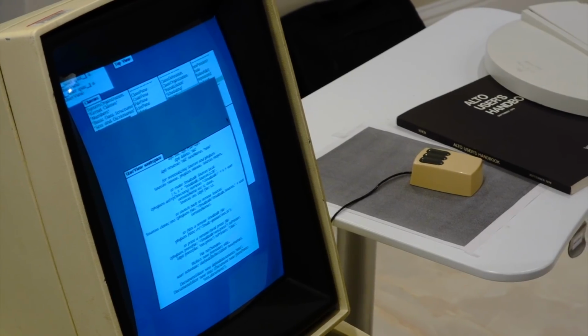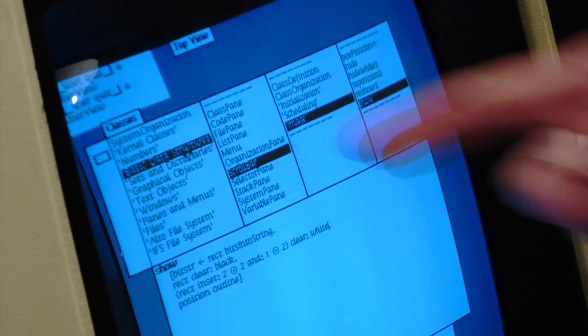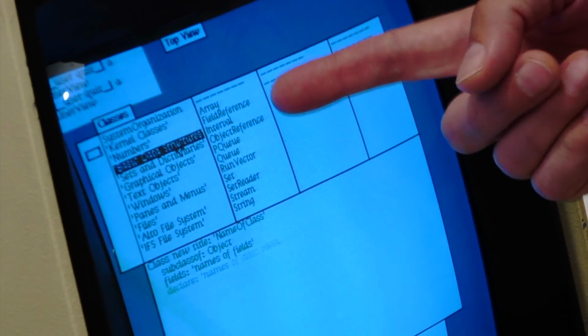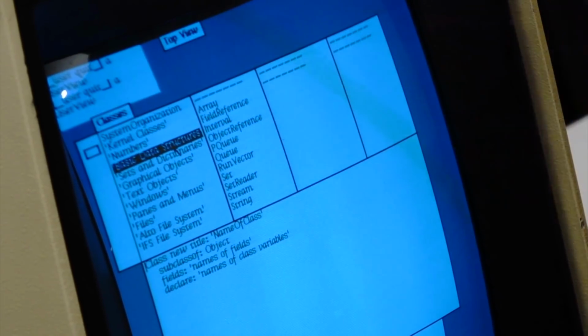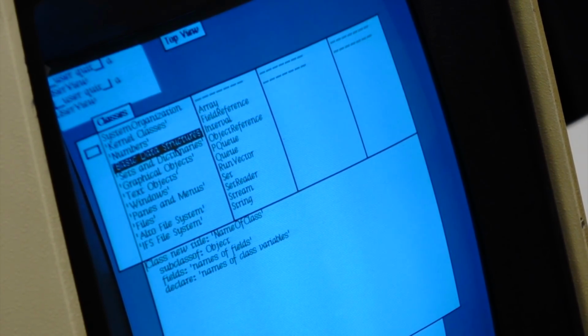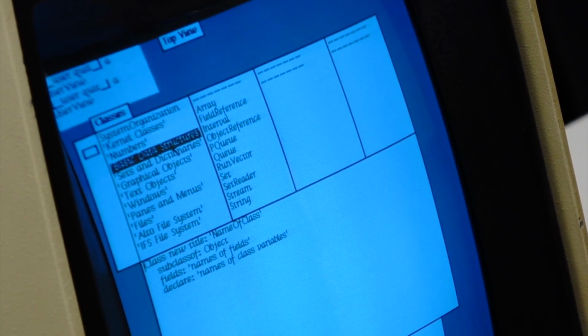Smalltalk is object-oriented and everything in Smalltalk is an object. Smalltalk also is reflective, so you can look inside it and see all the classes while the system is running. So I'll click on the class browser here to bring it to the front. And you see categories of classes. For instance, I can click on basic data structures. And over here it brings up all your array, queue, sets, string, and so forth. You can then drill down into these and see the actual source code.